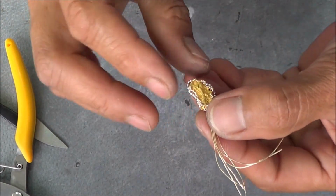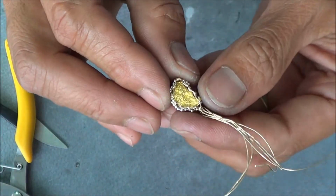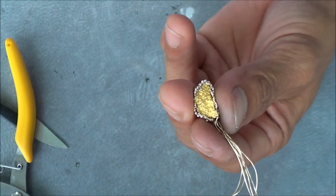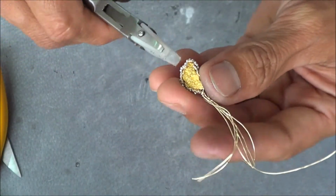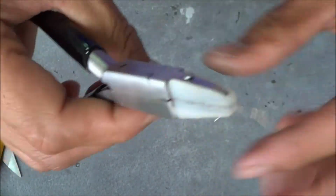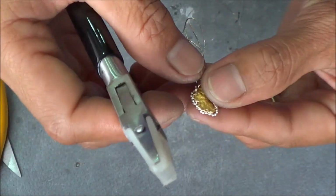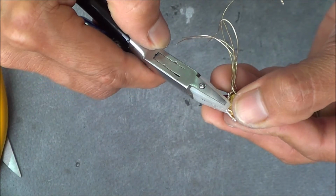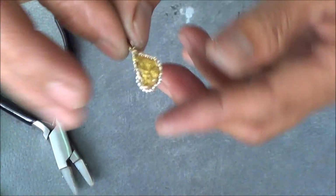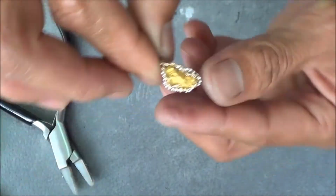So now I've finished twisting and tweaking. So both sides are sort of safely tucked in. So now I still got a gap. So what I'm going to do now is take my nylon pliers and I'm just going to squeeze them gently from both sides, from the back and the front. So I'm just going to go gently squeezing it. So now I've finished setting my gold nugget, and so now we'll work on the bail.